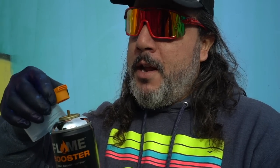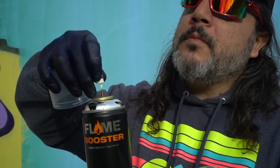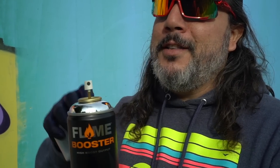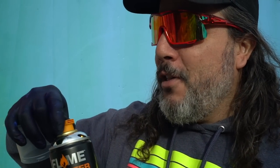And these caps right here, combined with these, you're gonna have a very, very thick flow and a very nice paint. Now, here's one tip and trick I wanna show you guys. Check this out. Boom, look at that. I don't want to push too hard because I'll hit the camera. But you can go ahead and mount a New York fat cap right into that little hole and get yourself a nice spray. So if you happen to lose your cap or something like that, you can still use the can and get a lot of flow out of it. And you know what? They make great flares with the New York fat cap.